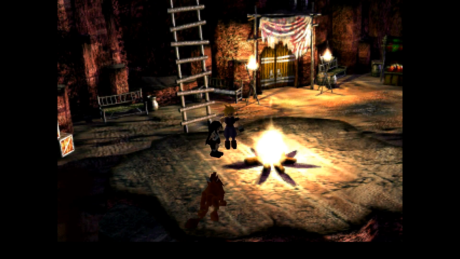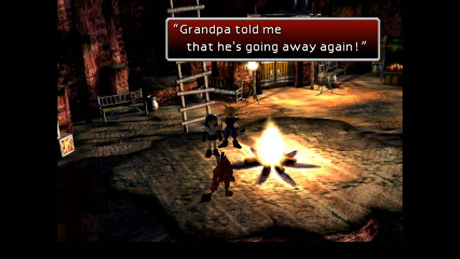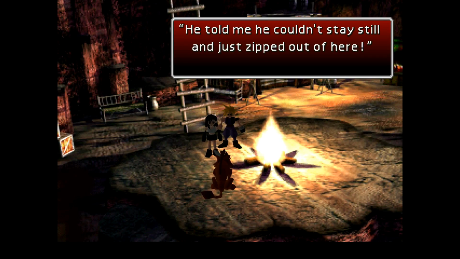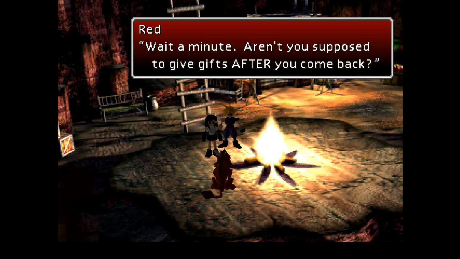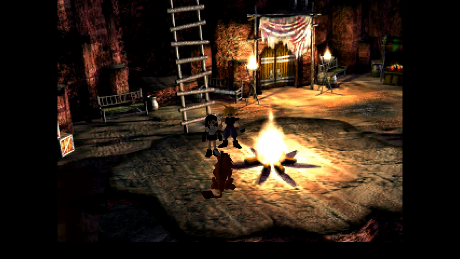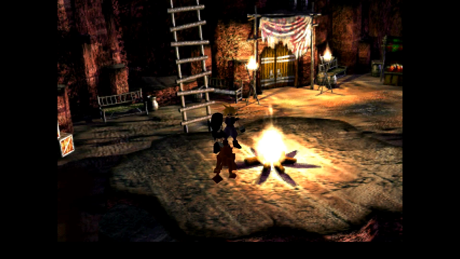Unfortunately, he passes there. And with that gift, we get Limited Moon, which is Red 13's ultimate weapon. He's trying to keep a happy mood about it, despite the situation. And that's how you get to his ultimate weapon, Limited Moon.